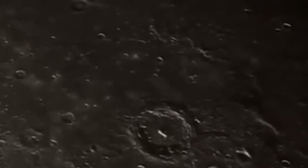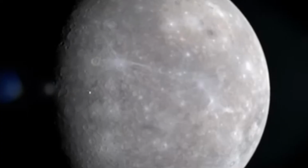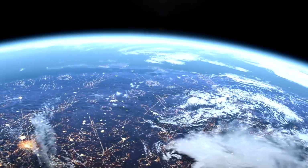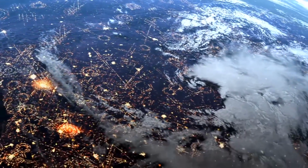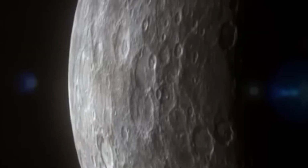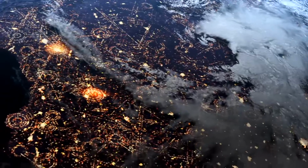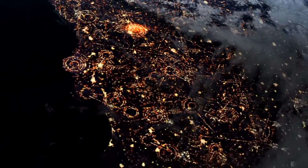Another very mysterious secret concerns Mercury's magnetic field. Unlike Venus and Mars, which do not have global magnetic fields, Mercury produces a magnetic field that is only about 1% as strong as Earth's magnetic field. This magnetic field was first discovered by National Aeronautics and Space Administration's Messenger mission, which puzzled scientists because it was not expected that a small planet with a slow rotation could maintain a magnetic dynamo.